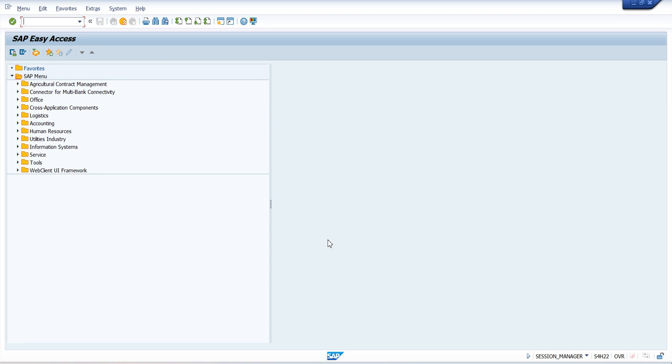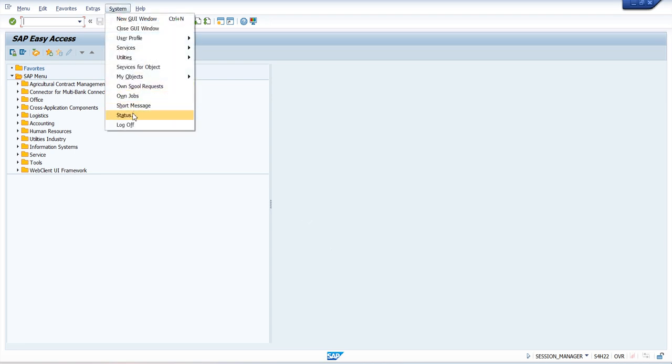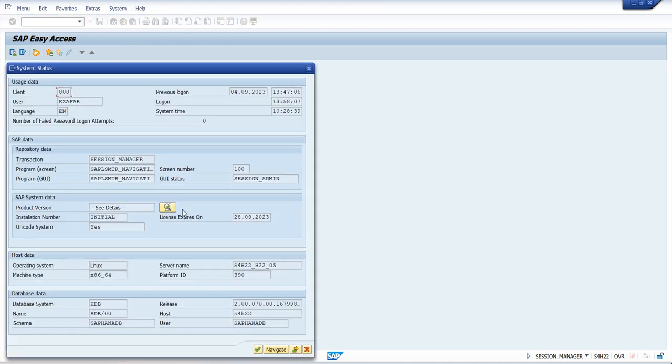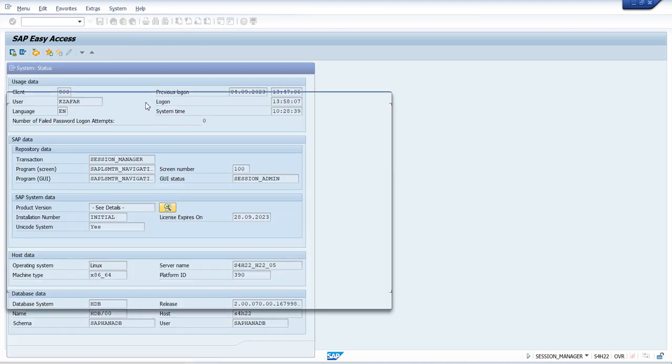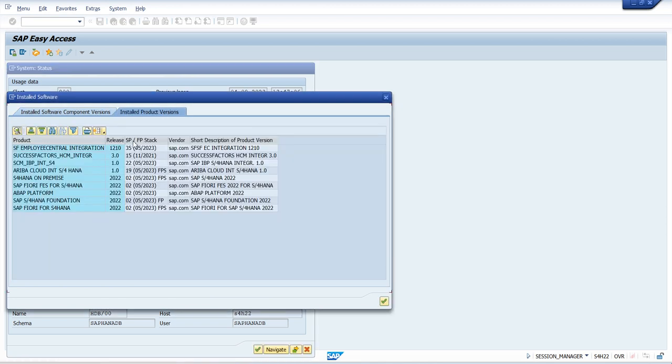That's why I showed you the system and status, what the actual version is that we are using here. You can see which version we are using, so I'm showing you for clarity. This is how you need to clarify yourself. It's not about the theme; theme doesn't matter here, because it's based on user comfort. People already used to ECC will be using the same theme for a better sense of familiarity here.